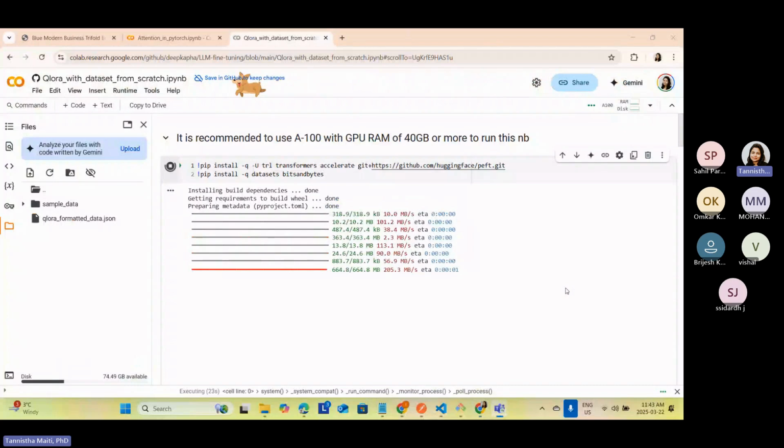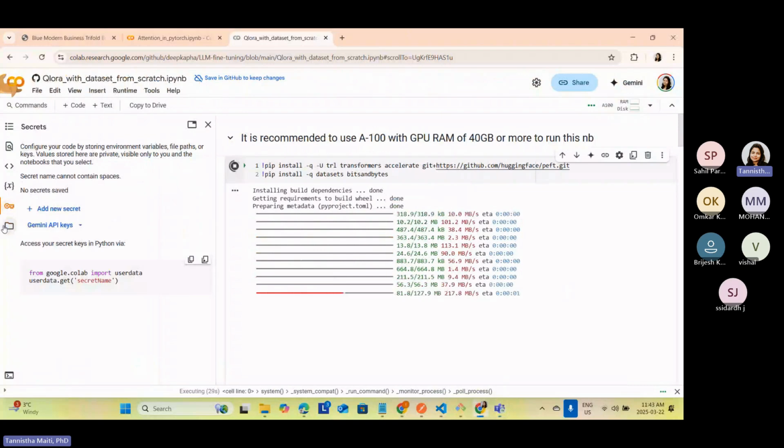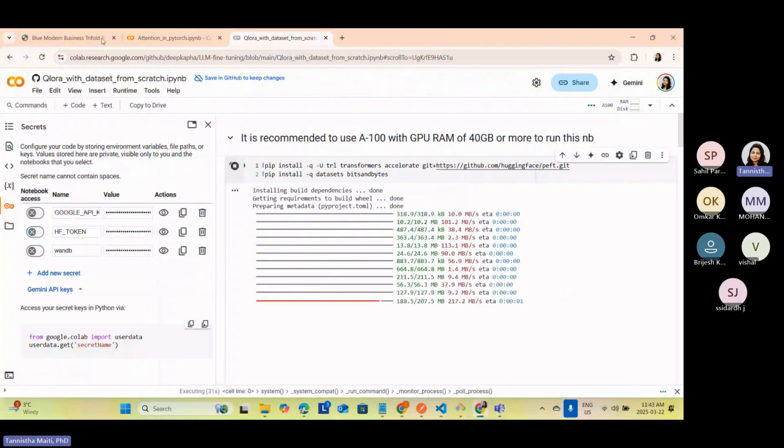You have to be careful when you are using Kaggle, because I think you know by this time that these keys will not transfer, right? So you have to put it in the environment.